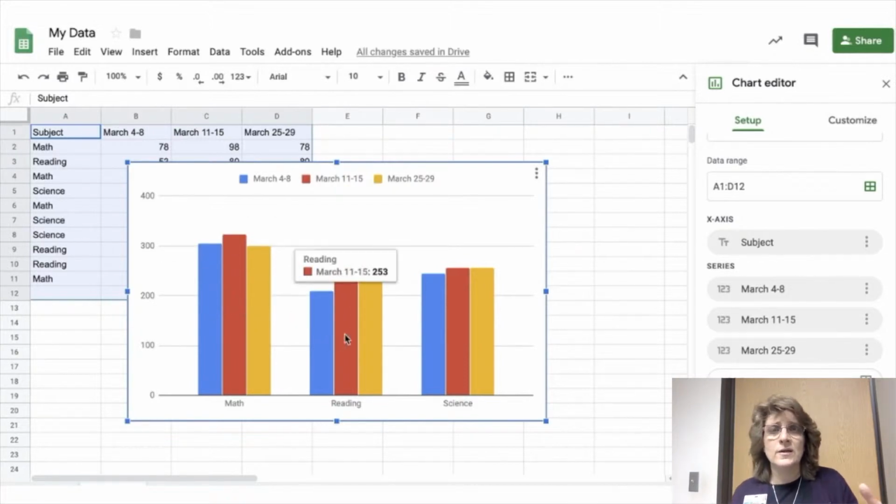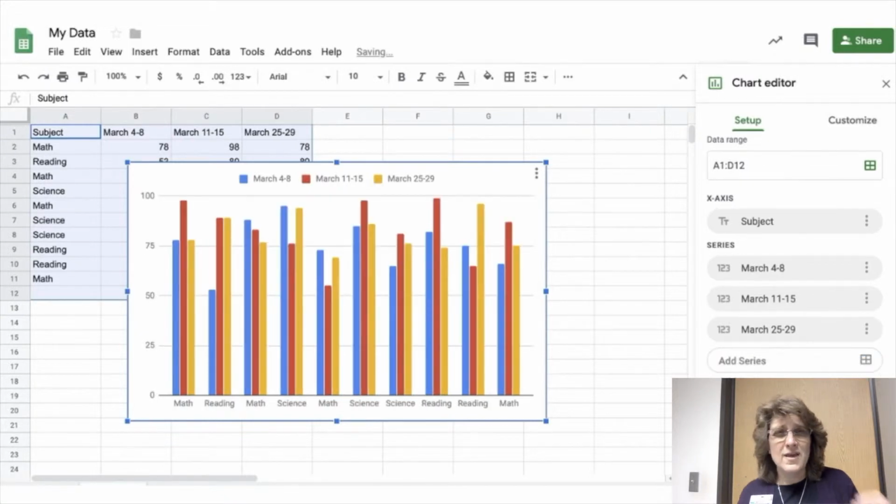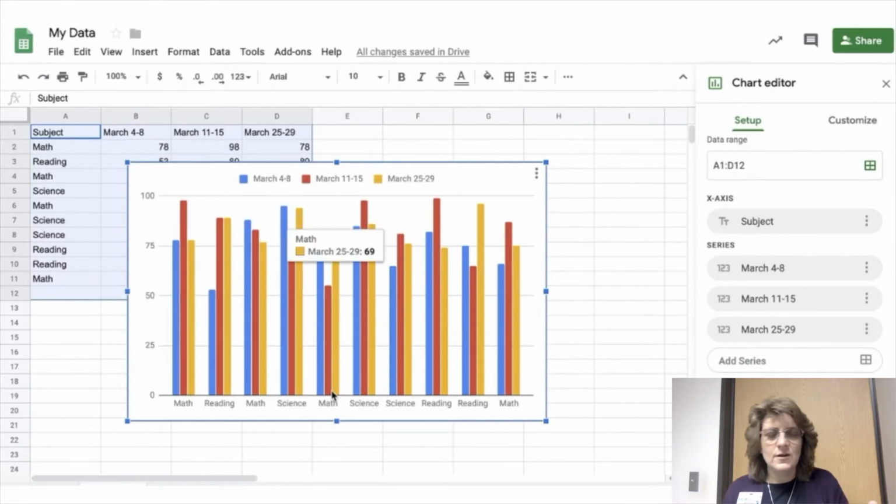Right here I've aggregated the first column, and all it did was add all of these scores together, and that may not work for me, so I'm going to click off of that. Okay, and there's a whole bunch of other areas that you can actually customize as well. You're going to notice that everything's kind of broken down for me, and it's even labeled. As I hover over it, it's going to give me a specific label.